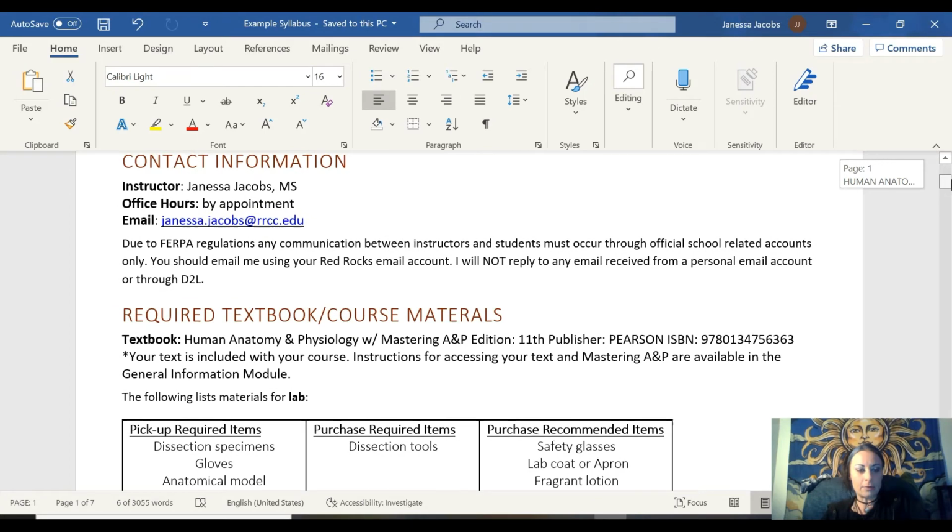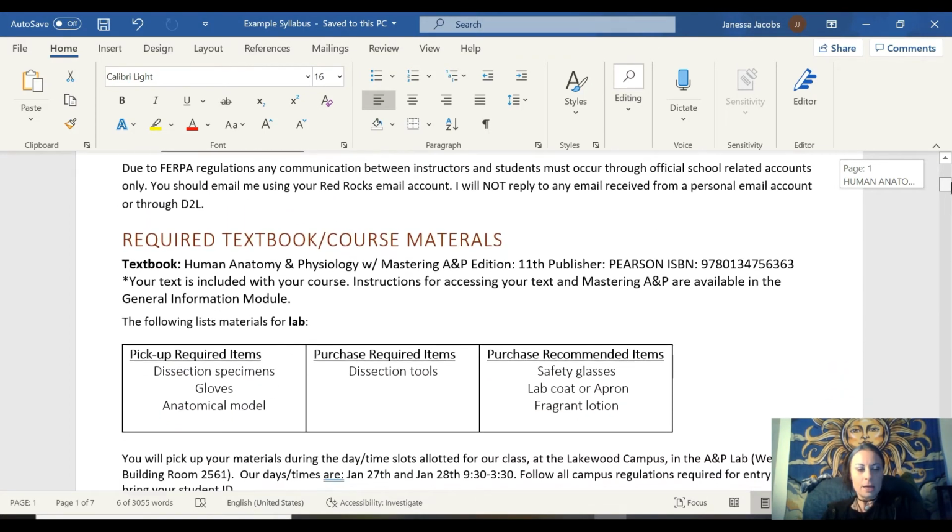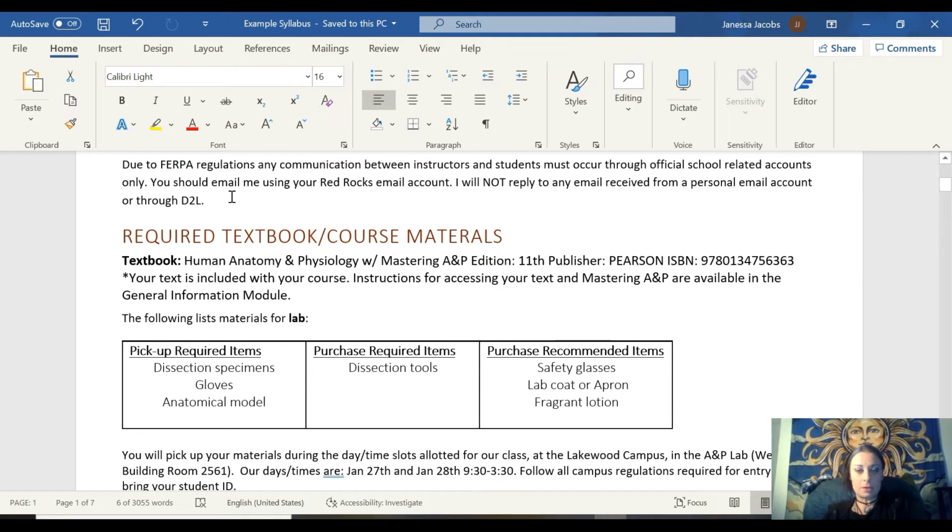As far as contact information goes, you can see here, this is my email address. If you're going to email me at that email address, you have to use your student email address. Do not email me from hotmama@gmail.com. I don't know who the hotmama is, even if it's got your name. So please use only your school-related email accounts. You can either do it through D2L, or it says right here, I will not reply to any email received through a personal account. So that's why it says it there.